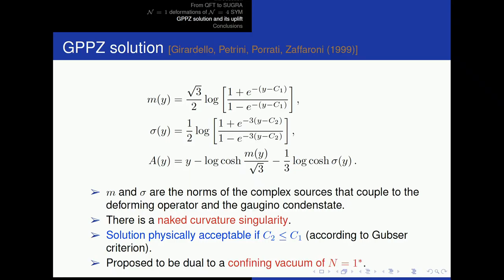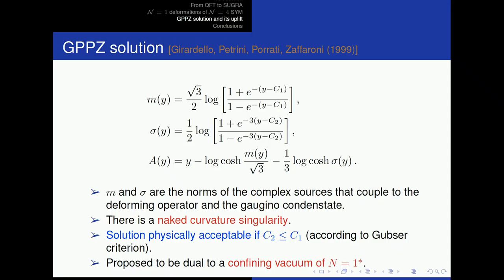Actually, that's one of the questions I had for many years, because from the quantum field theory, it was clear that you need M and sigma to be complex, but the axial supergravity had the real fields, and it wasn't clear for a long time, at least to me. Is it the real part? Is it the norm and so on? It is actually the norm of the complex sources.